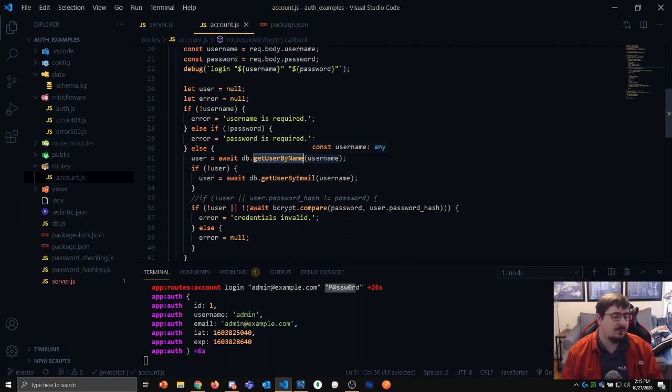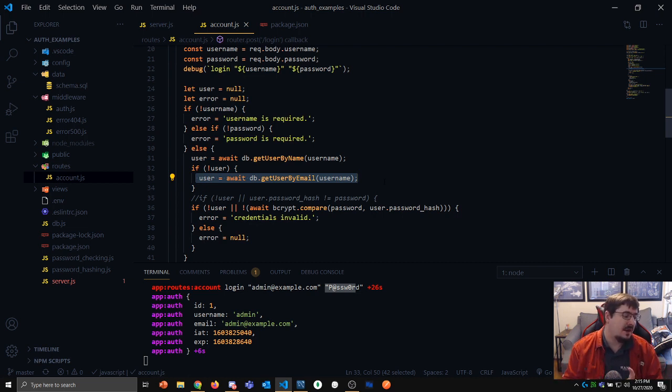So I have to only put the username there in the where clause. There is no way to put the password there because it's hashed now. And you really shouldn't. You didn't really need it anyway, because what uniquely defines the user is the username anyway. So we get the user by putting in the username. And if that comes back, there is a user with that username, then we'll have an object, or I won't. The next thing I'm doing here, I'm also actually running another query. So I'm saying if this didn't return a user, if there's no user returned from that, let's go try to get the user by email.